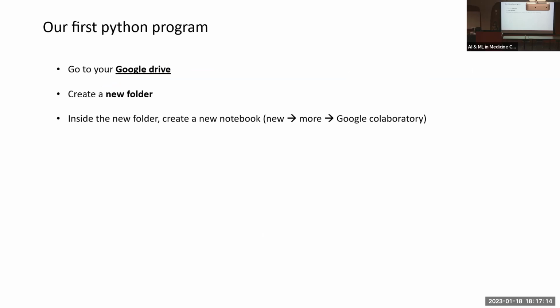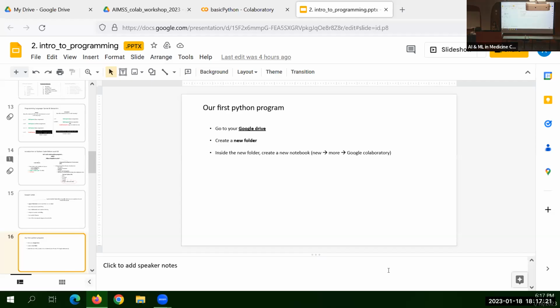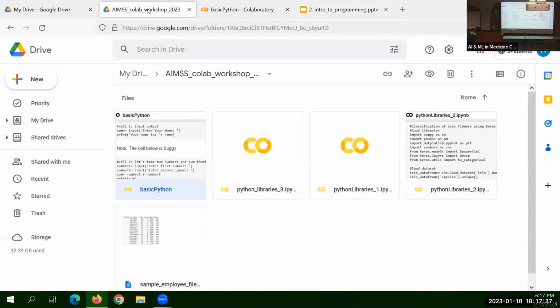And I guess from here, we are going to start our demo portion. I would request you to go to your Google Drive and create a new folder, whatever name you want. Inside the folder, we will create a new Google Colab file where we can write and run our Python codes. For example, this is my Google Drive.